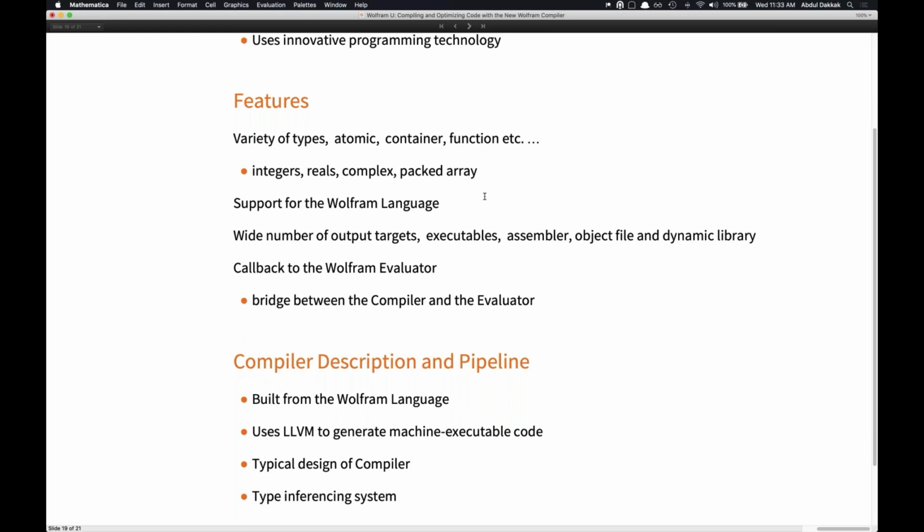You can have a lot of different output targets. For example, you could do ahead of time compilation, so you can compile and ship libraries to users. It has a callback to the Wolfram evaluator.